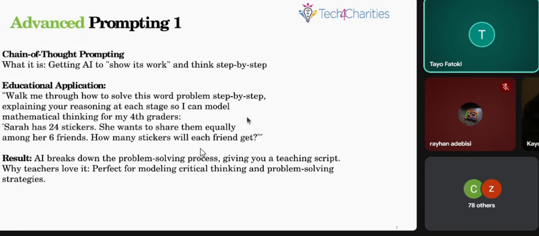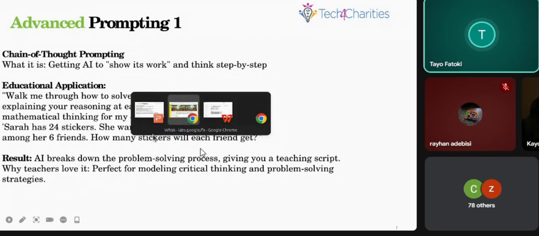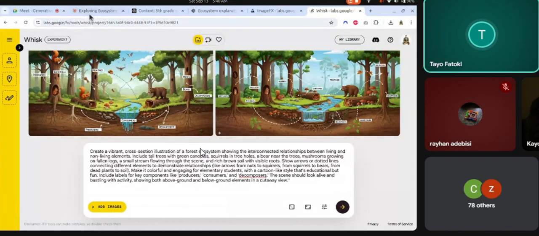For example, if you have a set of students that are struggling to understand certain things in different books, and you want to break it down to a simpler approach that they will understand, this is where chain of thought comes into play. It says, walk me through how to solve problems, and then it's going to do it.